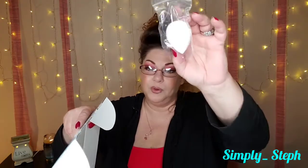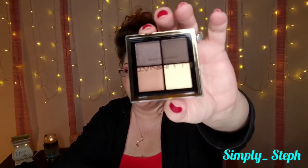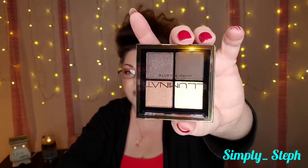So let's recap. We have the brushes, which I think are oh so cute. We have the beauty blender, which I think is adorable with the little ghosts on it. We have the pressed pigment powder, or the loose pigment powder, which I'm excited to try and learn how to use. And then we have the Illuminati electric eyeliners, the gel eyeliners in electric pink and electric blue, okay? And then we have the Illuminati quad palette in Eclipse, which is, I think, pretty nice. I mean, I'm okay. This would be something I would use if I'm in a really quick, boom, boom, just want to get it done. There you go.